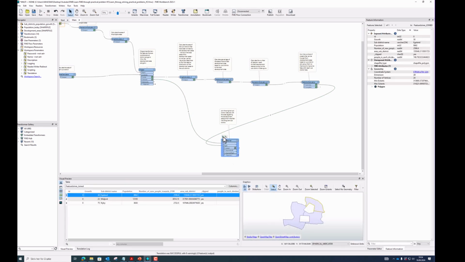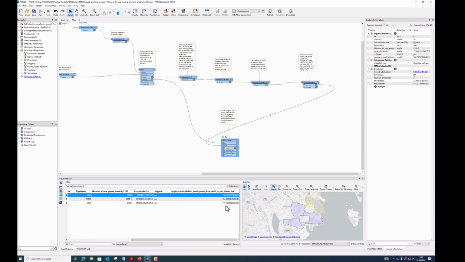So now I can run it again, and now you see that we have excluded the development area portion, and we also have the people in each divided development area based on the subdistrict sum.